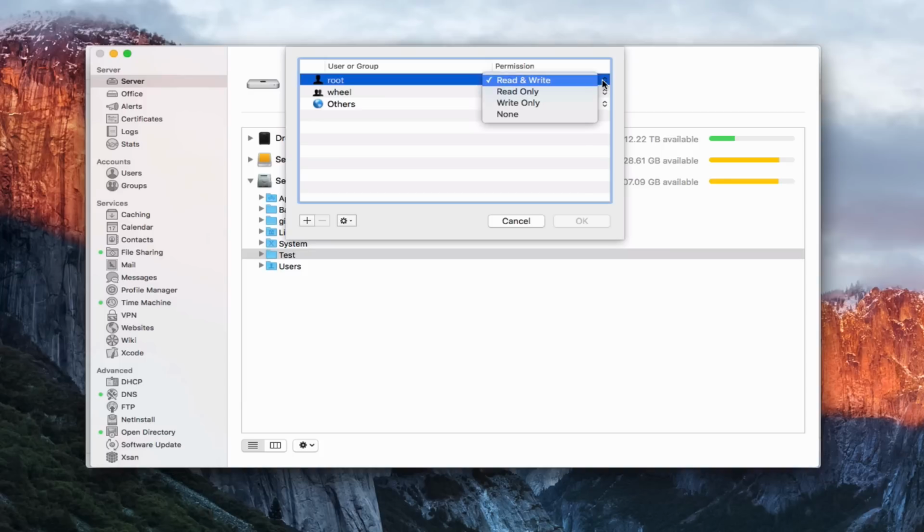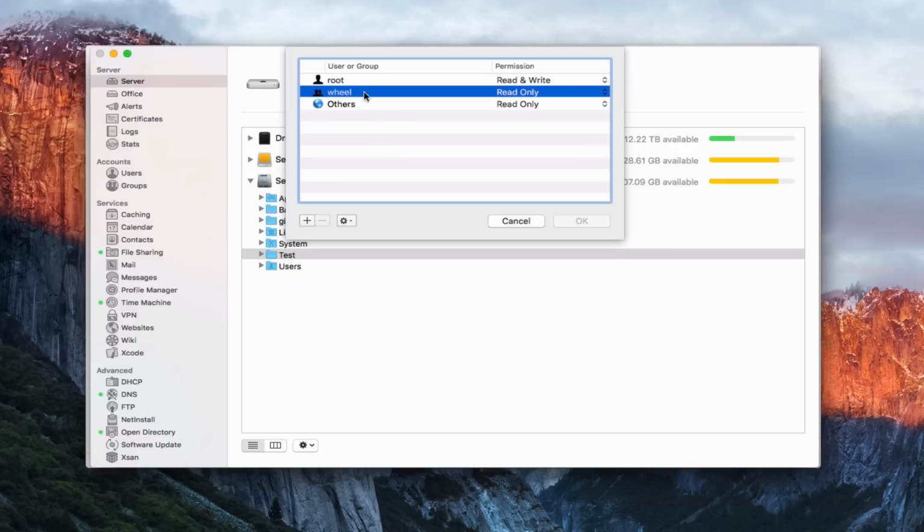And as I showed you, if I just click on this, we've got these four categories. You have read and write, which gives you access to the file to read it and to change it. You've got read only, which allows you just to see the file but not make those types of changes or write to it. You've got write only, where you can write to the file, but that's it, or to the folder. And then you've got none, where there is no access and you won't be able to access or see that file or folder at all. And so those are the basic permissions. Now, there are times, though, where you might need more fine-tuning.